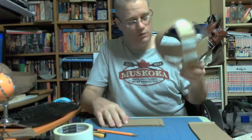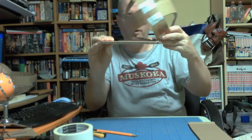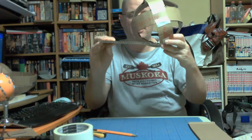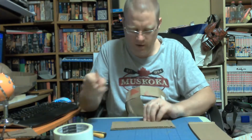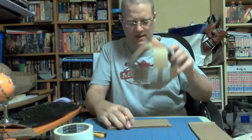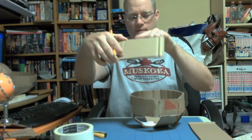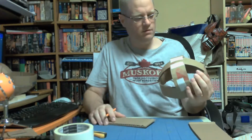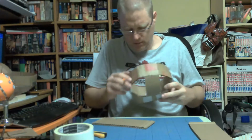So the way I do it is I figure out how much of the cardboard I'm actually going to be using by rolling it along the edge, trying to match up the line. So it'll be to there. Okay, and then, so I got my place marked up. I'm going to be using this much of the cardboard. And then, which one did I match that on?